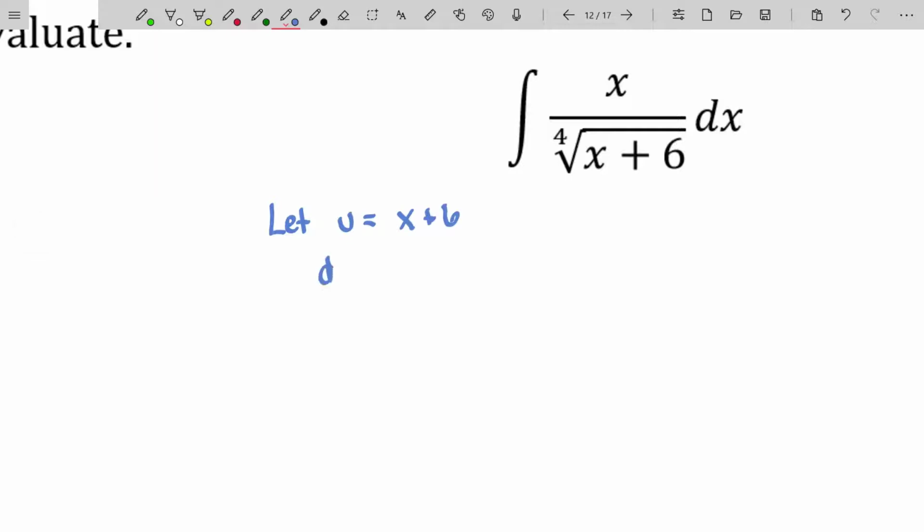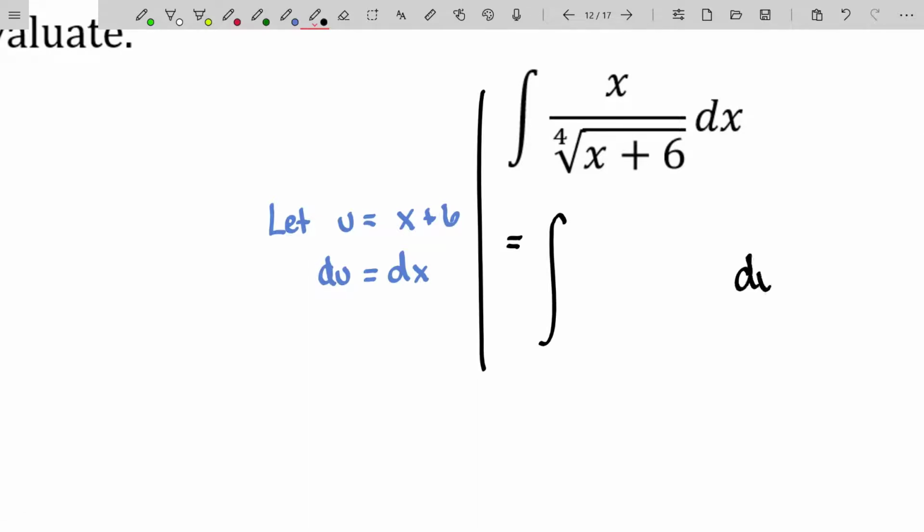Well, du is equal to dx. It's just 1 dx. And that's sort of a problem, but actually not too much of a problem. A lot of students don't like this style of substitution, and the reason why is because of the following. This is going to equal the integral. Well, dx gets traded out for a du, and that fourth root of x plus 6 becomes the fourth root of u. But what does this x become? That's what a lot of students dislike. It's like, wait, hold on, what is that x going to be?